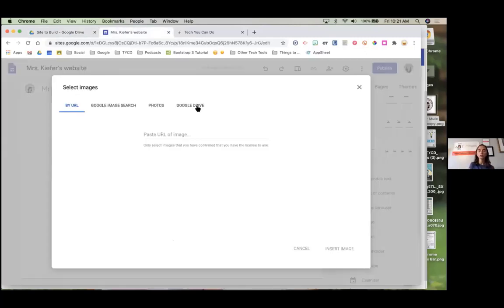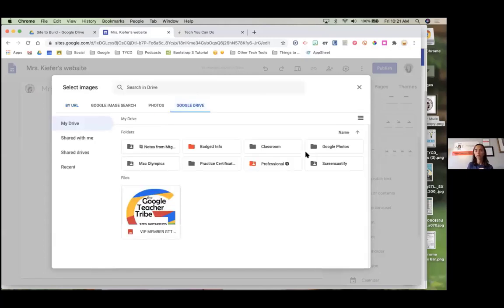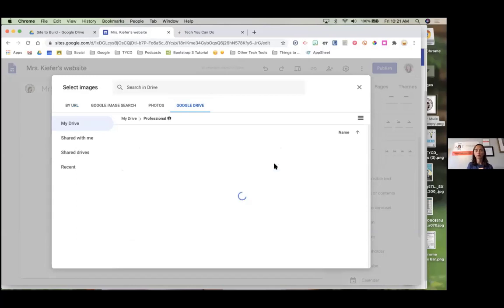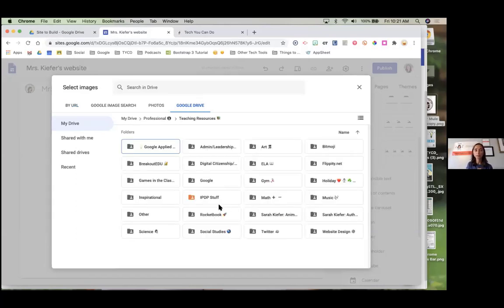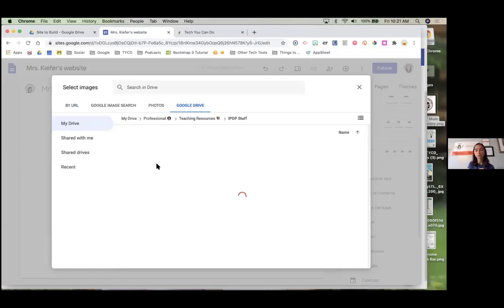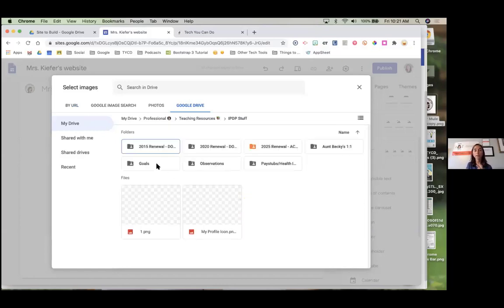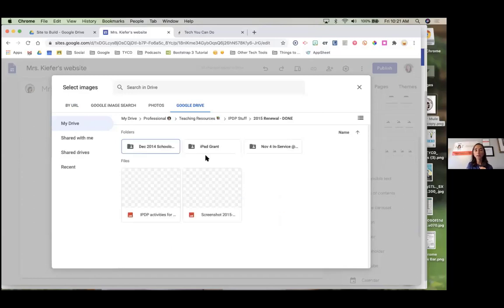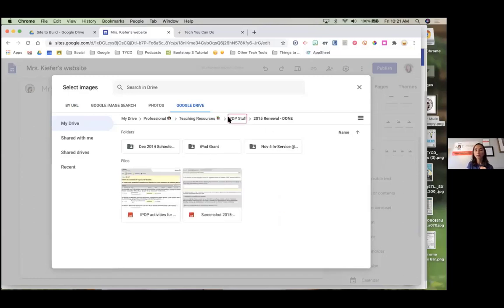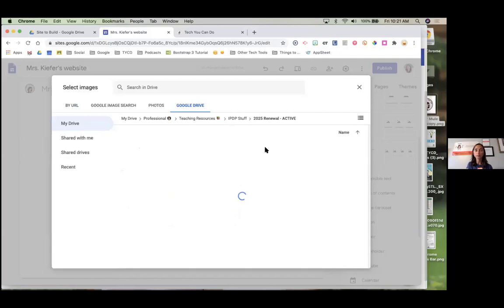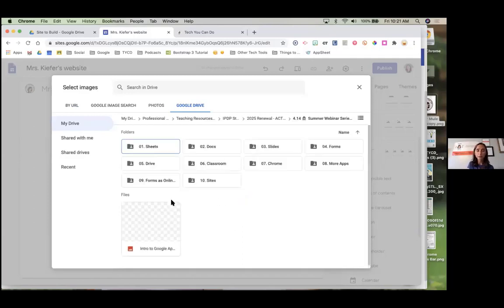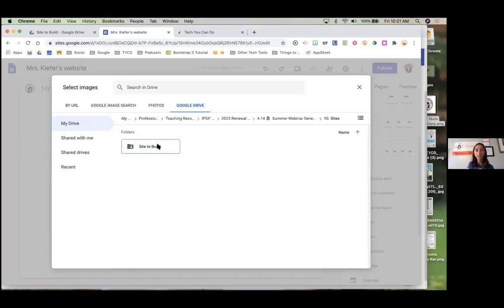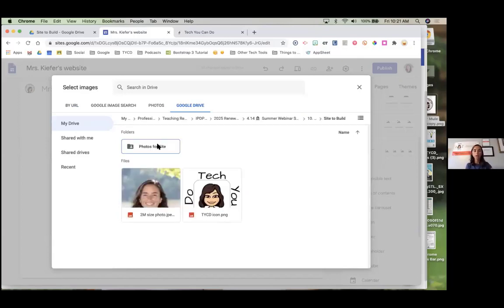So I'm going to go to my Google Drive. I'm going to have to go through all this, find my folder. I'm getting there. You can see I love folders inside of folders inside of folders. You're seeing inside my brain at the moment. Oh, not 15 done. I need 25 active. I'm getting there, people. I promise. Okay, site to build. Here we go. Phew, I'm finally there.